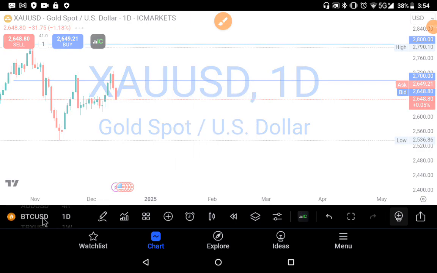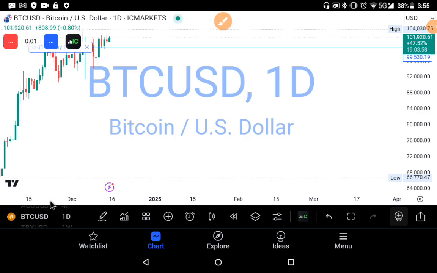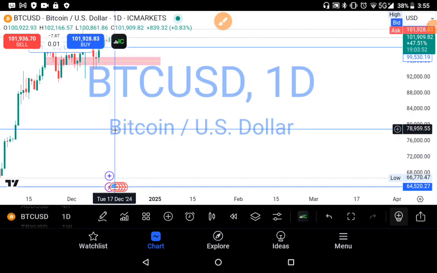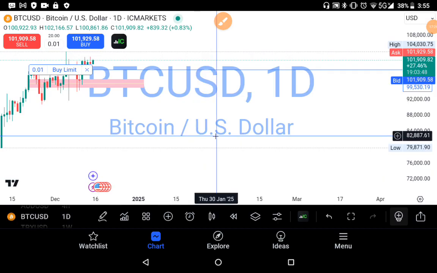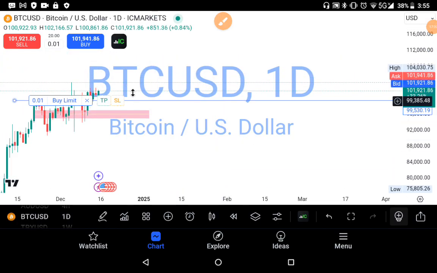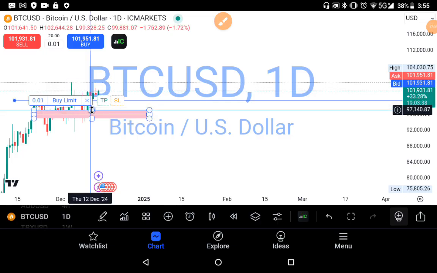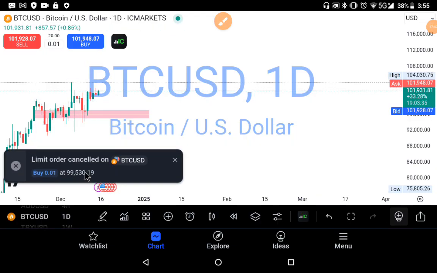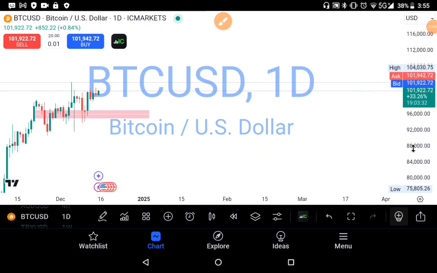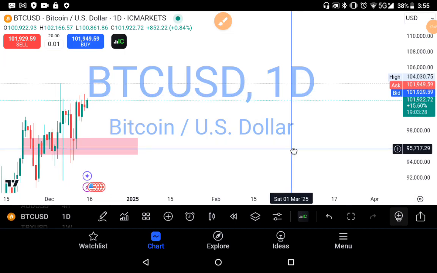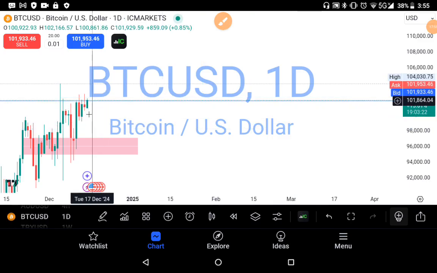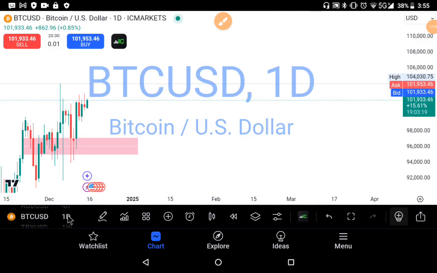my BTC USD. On my BTC, I was interested in BTC delivery if it could go up to 110,000. If you could see 110,000 anytime soon. This is yet to trigger. Let me take it off. So if you could see a movement into 110,000. So I'll be watching closely.